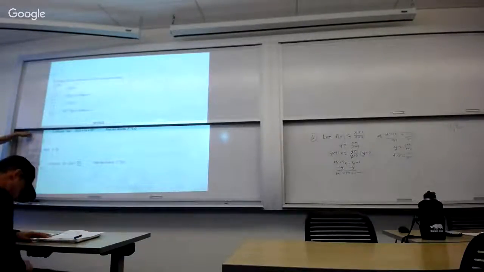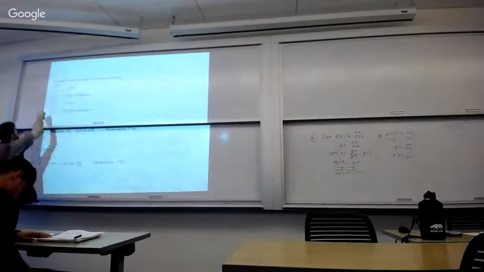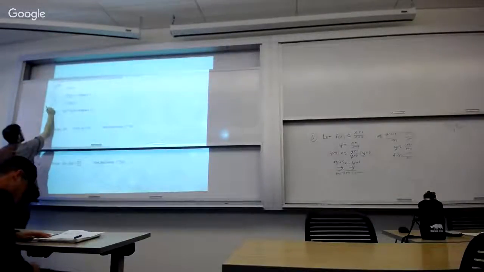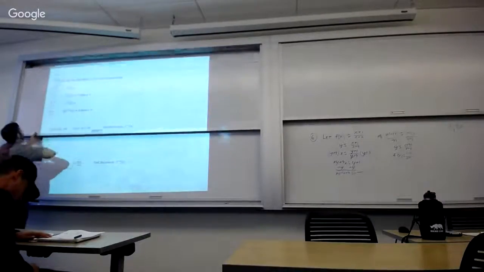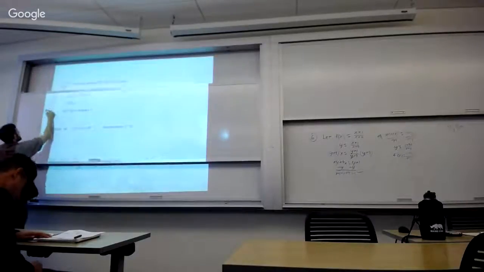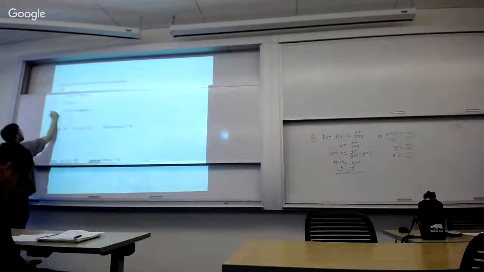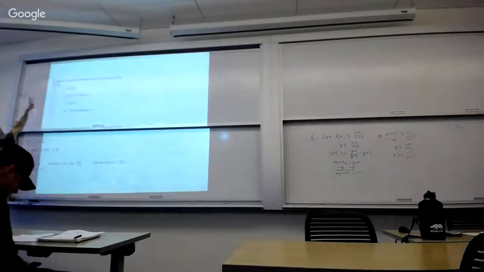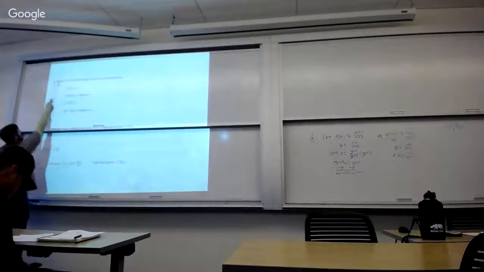So for f of 3, 3 is the input. If it helps, on these columns, x and f of x, you could call them input and output. So that's my input, that's my output. When I'm looking at the function f of 3, my input is 3, so my output is 6.